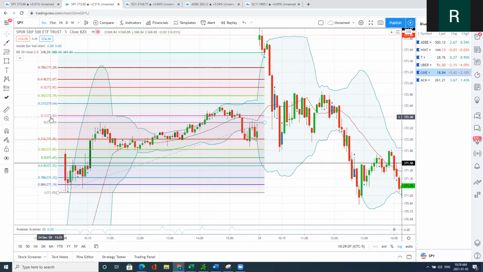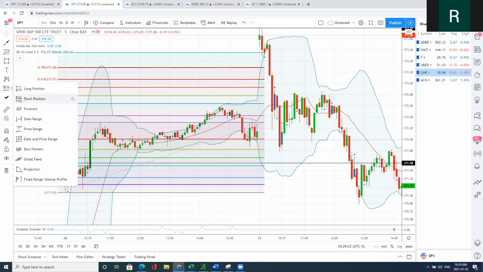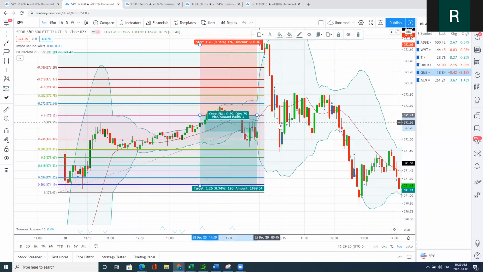Or the other thing that I like to do as well is use this 10% line. This 10% line is something that I've tested and basically created myself, because I've seen that usually about 10% of the extension of the leg, there's going to be some selling. So another way, if you want to be very, very aggressive, you can just front run at the 10% mark and then put your stop in. I wouldn't do the 50 because that might be a little bit too far away. What I would do is go above the 382. So that's another way of doing it.